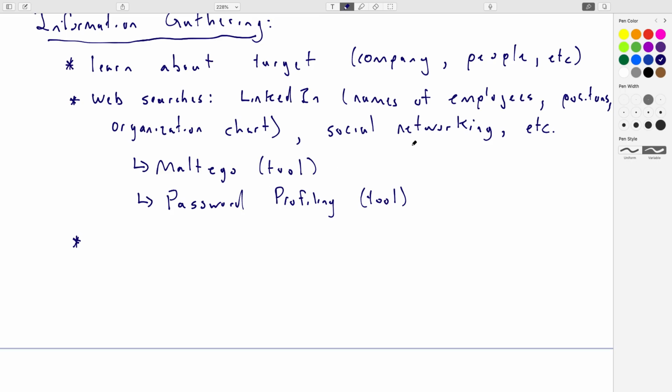Okay, social networking. Another thing you can learn about it is, let's say that you go to LinkedIn, you find out who the people are in the company, what the org chart is and things like that. You figure out the administrator that's going to be sitting at the desk when you walk in as the fake IT person. Then you look at their Facebook or their Twitter, and you notice that they're on vacation.